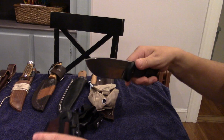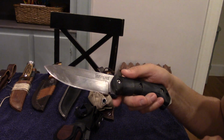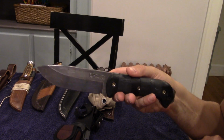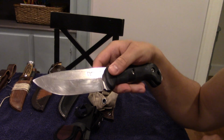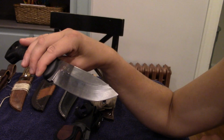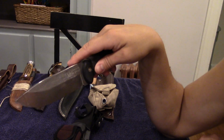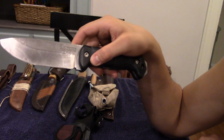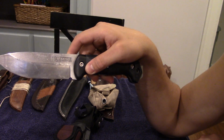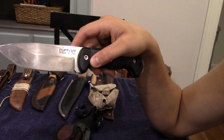This is the Becker BK2. Everyone under the sun has pretty much done a video on this. Everyone knows how great the BK knives are. I obviously took the finish off. I love the shape of this knife. I love the size of this knife. I love the metal of this knife. The 1095 Cro-Van is awesome.